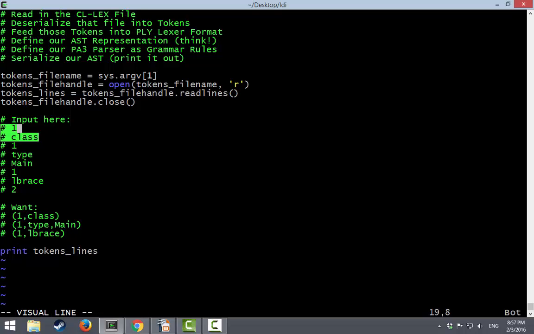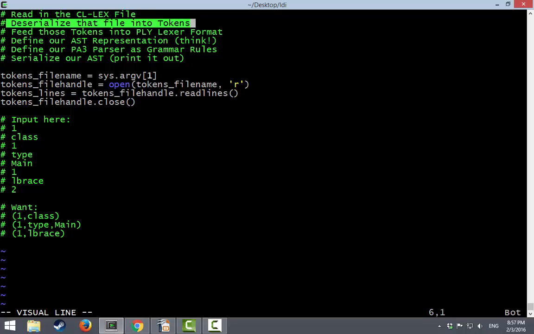I don't want them to be spread across 2 lines here and 3 lines there and 2 lines there. I want each token as its own little tuple or its own little entry. That's the deserializing part. We're going to interpret this particular file format. And we're going to be reading these things one line at a time. So let's see how that goes.